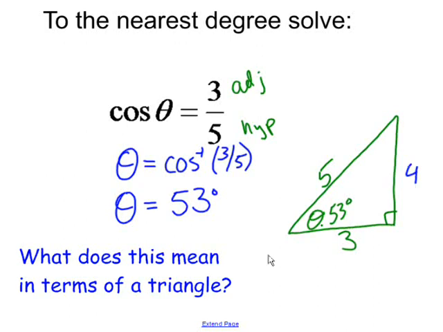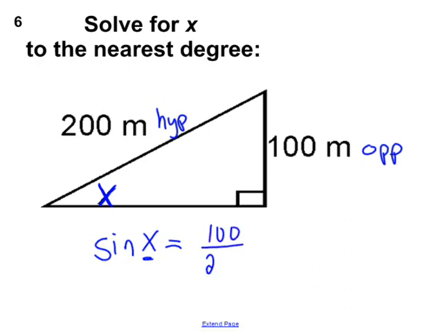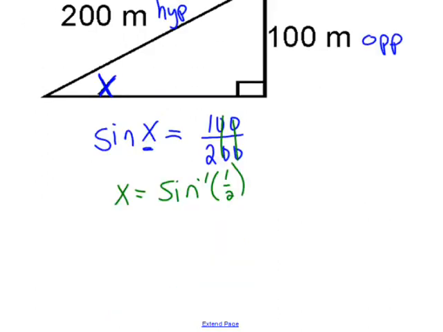Let's take a problem from a triangle and see if we can come up with the answer. Our first step is to identify what sides do I have with x. I have the opposite side and I have the hypotenuse. So if I'm talking opposite and hypotenuse, I know I'm dealing with sine, and I need to make sure that you're putting a variable or a letter or number next to sine. It equals my opposite side which is 100 over my hypotenuse which is 200. Take inverse sine of both sides - inverse sine of one half. If we go to our calculator or if we know, inverse sine of one half is just 30 degrees.